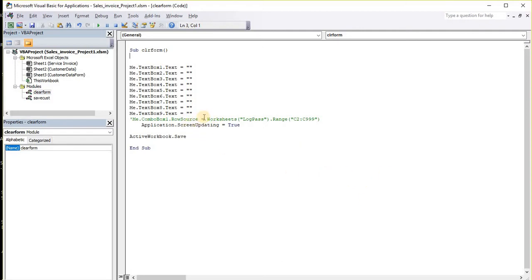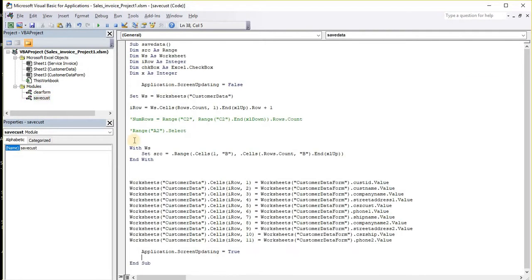We need to set, we need a dim WS as worksheet, right?